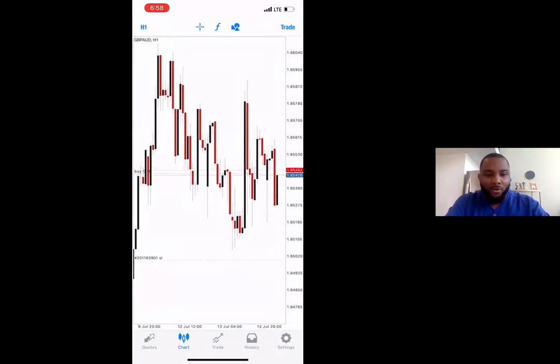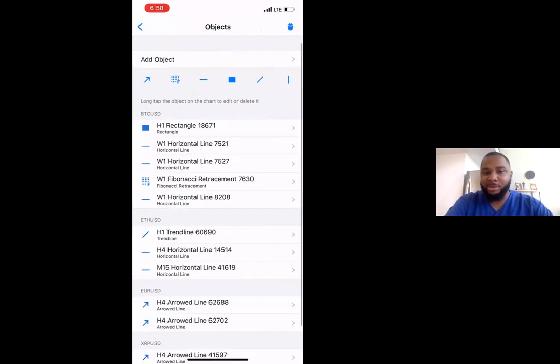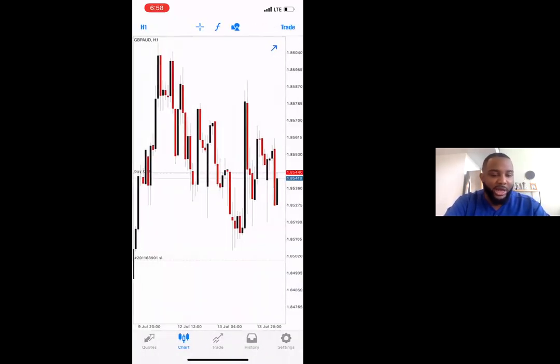And my favorite one is the right one, which shows you the shapes, okay? Here you're gonna have a variety of different tools. I love using this tool right here, which is the arrow. Because I can point and show you guys what I'm talking about now. So I can start at the top, and I can say, wee, as the market drops. Or I can say, wee, as it shoots up. So you can use the arrow for yourself. You can press and hold on it, and it will delete it if you no longer need it.